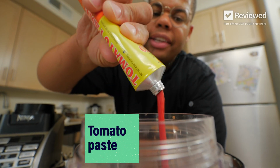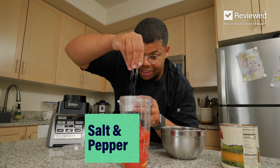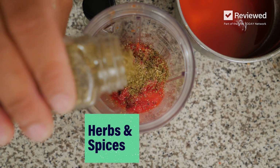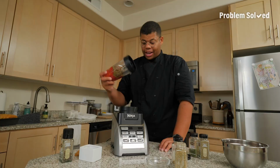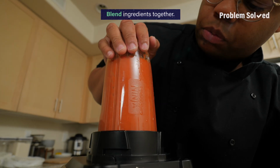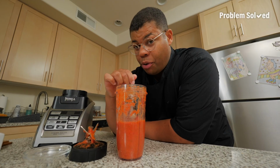Now some tomato paste, salt, and pepper, Italian seasoning, or any herbs you like, basil or oregano. Now give it a blend. And always give it a taste.